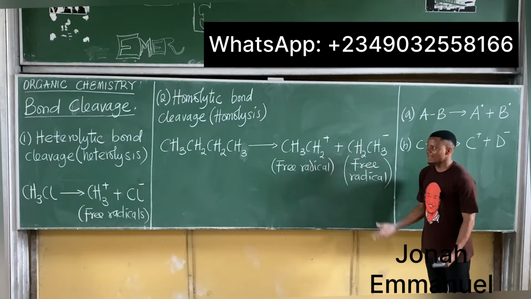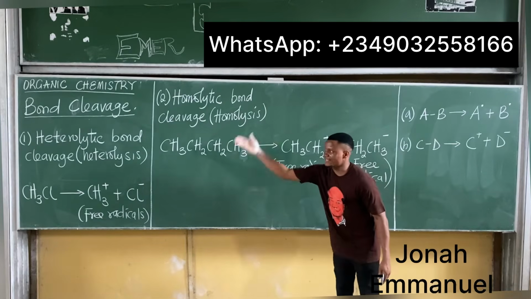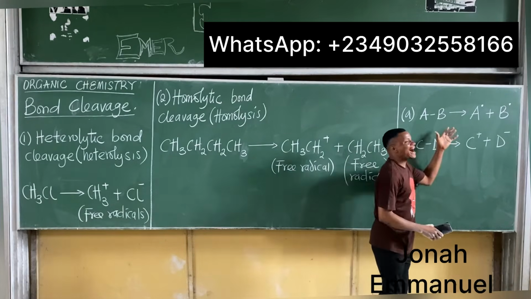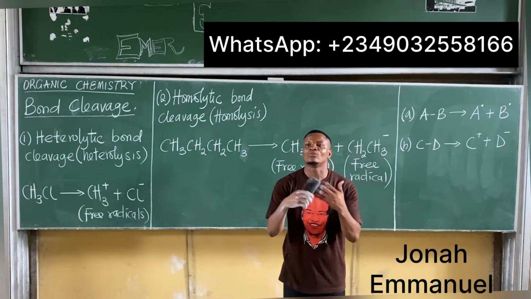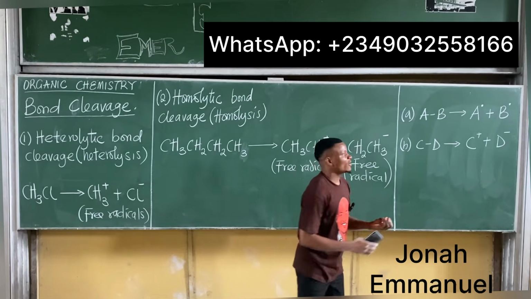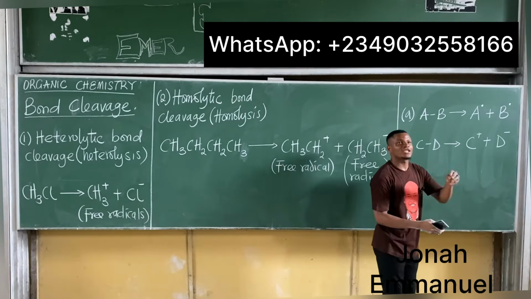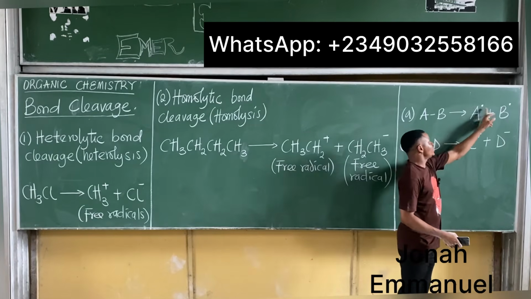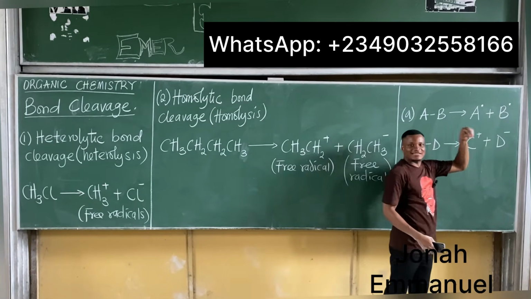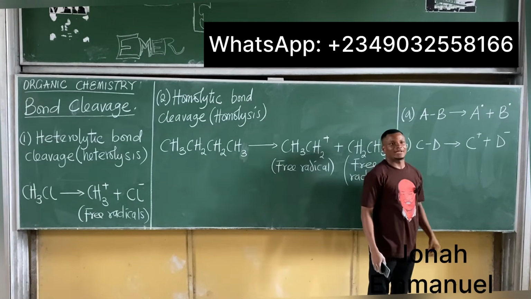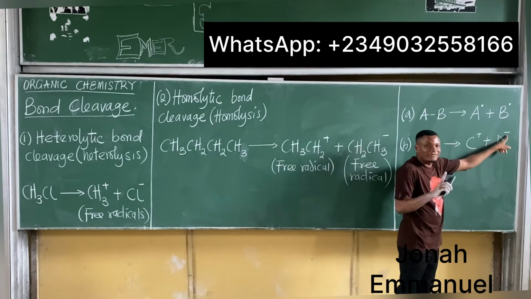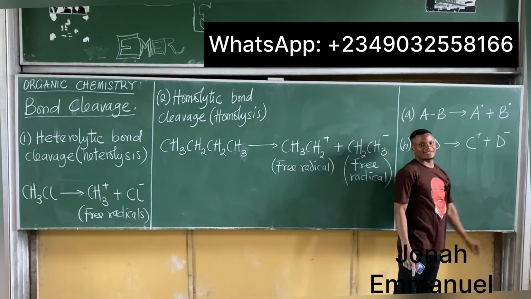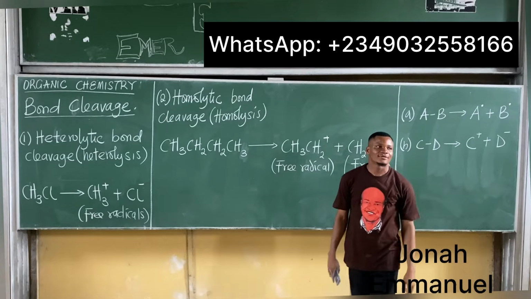Are the products the same? Yes, homolysis. Are they different? Yes, heterolysis. In a case of alphabets, I've said there's no way that A and B can look the same. How do you want to bend it? At that point, it's no longer if it looks the same. It's more of the dots, that's the key thing there. Dot, the same thing, so homolysis. Plus, minus, different thing, heterolysis. That's it.